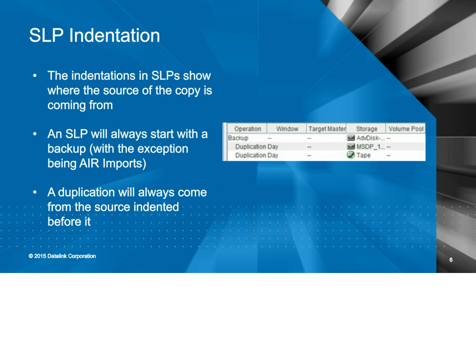So in this scenario, you have a backup going to an advanced disk pool, and it's then duplicated over to MSDP. It's then again duplicated over to tape, but the tape duplication doesn't come from the image on the MSDP pool. It actually comes from the image on the advanced disk pool. This can be a benefit because advanced disk tends to have higher read and write speeds than MSDP since there's no deduplication going on.